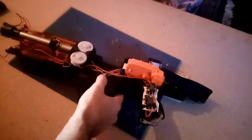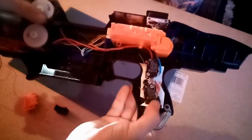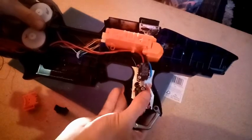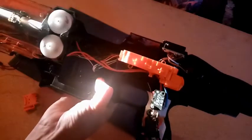Ta-da! Finally, we have pretty much finished. As you can see, I've used a custom switch plate to keep the wiring down here to something sensible and sane, because up here it's mental. I am going to have to cover that up. And getting this in there was a bloody nightmare. It really wasn't easy. So, we shall see.